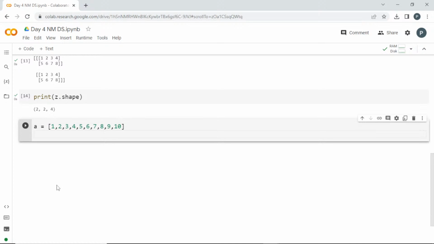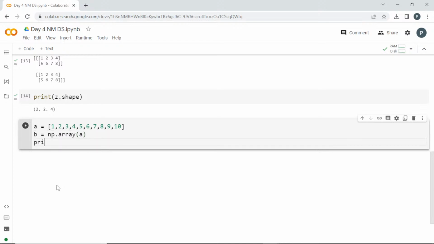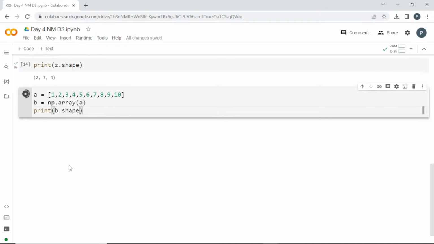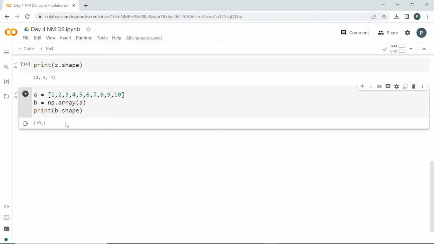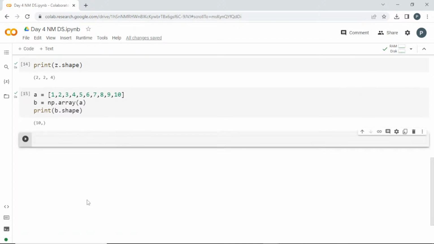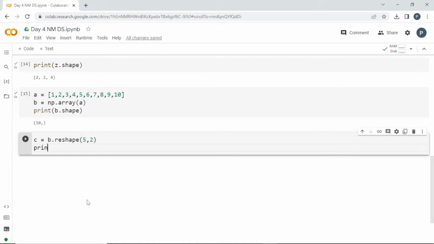And 10. Okay, so np.array, I'll pass a inside, print b.shape. So this is a 1-dimension array. Okay, it is 10, only 10 elements. So what I'm going to do is reshape it, b.reshape, and here I'm going to pass 5, 2, and I'll print c.